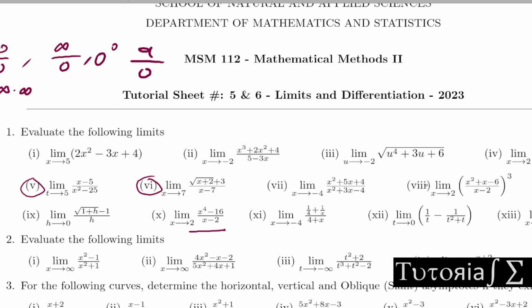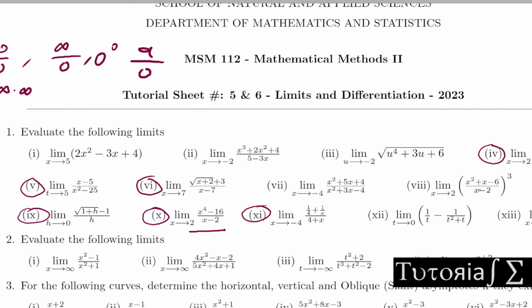Then which one? Number 10, is it 11? This is number 11. When you plug in 4 there, you're going to have a 0 over 0 situation, which is undefined. Then when you plug in 2 here, you're also going to have 0 over 0, which is undefined. And here, when you plug in 0 there, you're going to have an undefined situation. So these follow the same procedure. Let me see here. This would be 4 plus 2. That would be 6. This, you're also going to get an undefined.